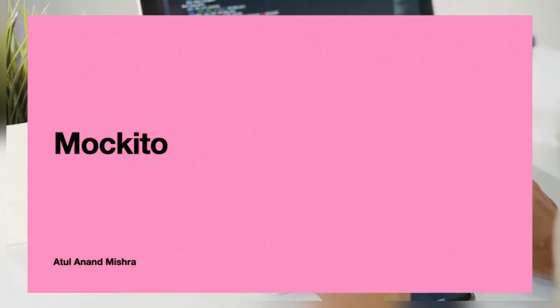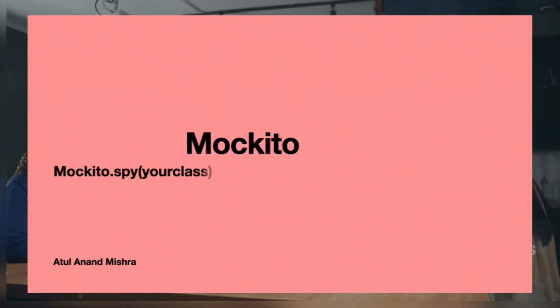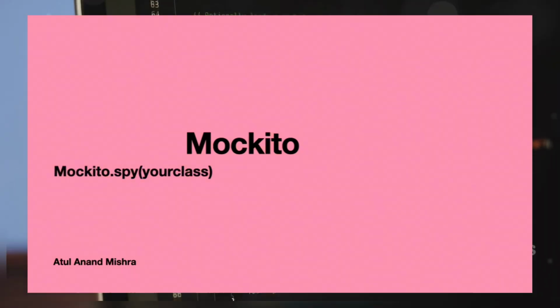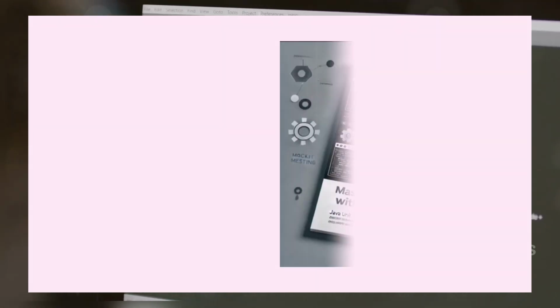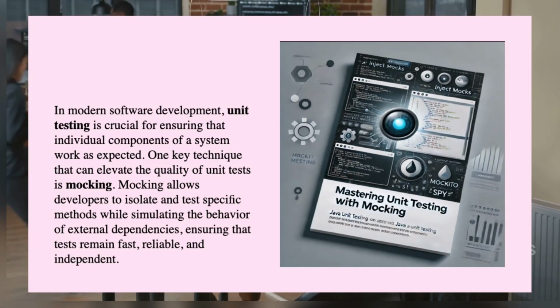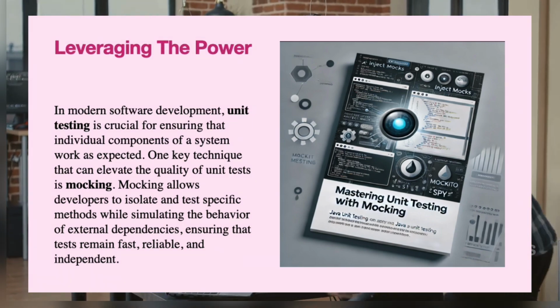In software development, quality is paramount. Unit tests are essential for ensuring the quality of our code. They act as a safety net, allowing us to catch and fix bugs early in the development process. Each unit test focuses on a small, isolated part of our code, typically a single method or class. This isolation is crucial for writing effective unit tests, which brings us to the concept of mocking.